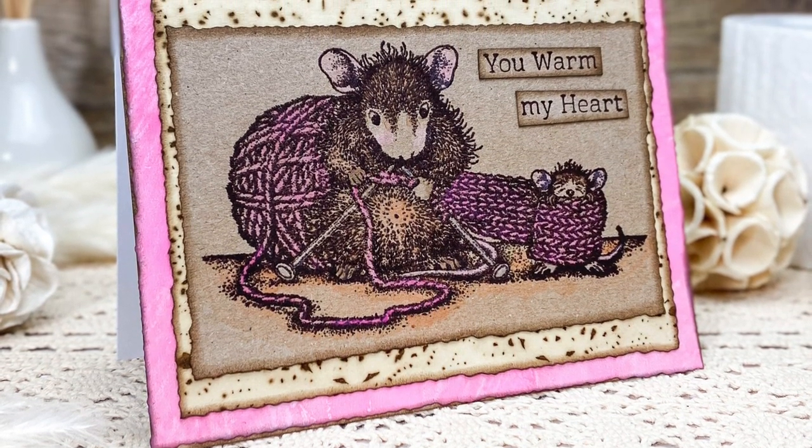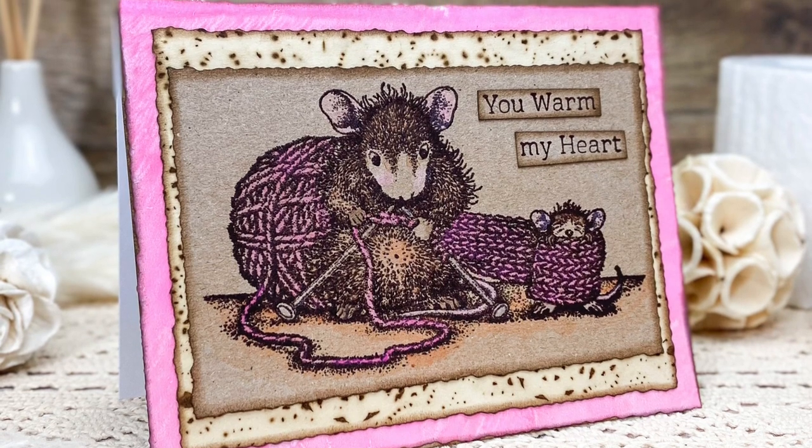Today I am back with another cute house mouse card. This stamp also comes from the new winter collection and it's called Knit One.